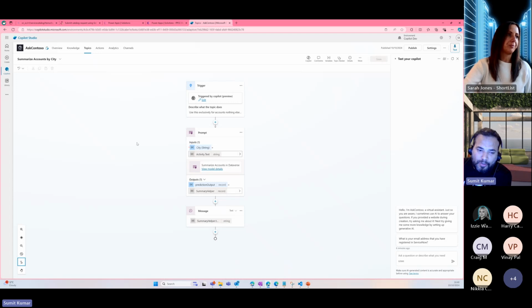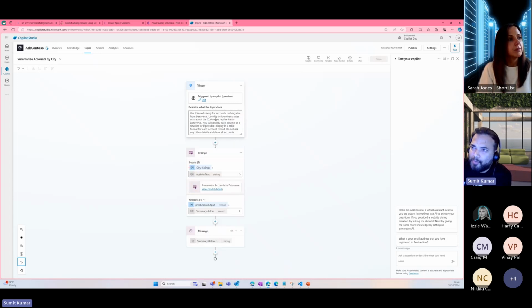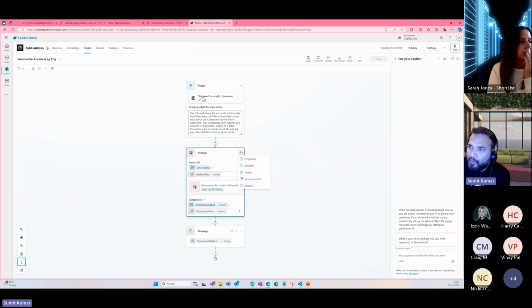So what you can do today to handle that is, again, you define a topic, and you provide all your instructions there, like when you want this to trigger. It's quite important, because if you don't do that, the Copilot will by default go to the knowledge and try to answer from there, or it will try to use general knowledge from the configured side. But in this case, I wanted this to go to Dataverse and ask follow-up questions. So again, if you have not worked on prompts, hopefully this should open up in a prompt library.